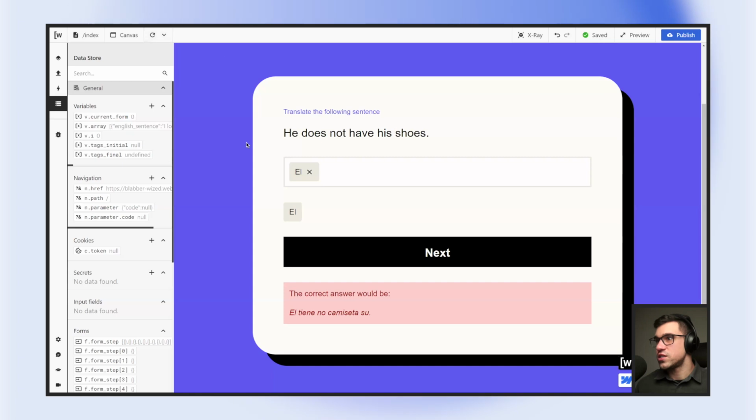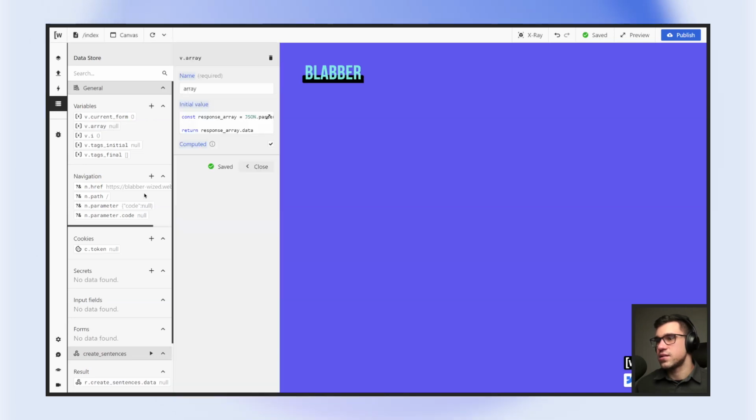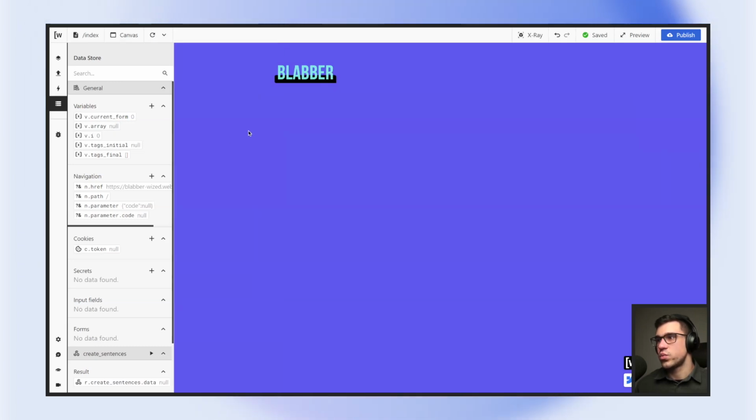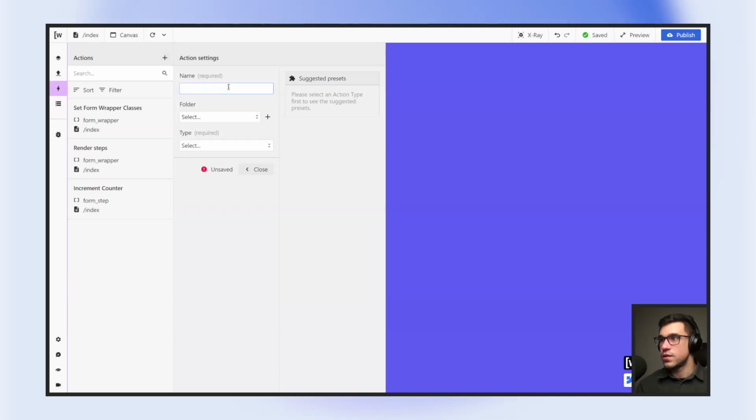Cool. Now if we refresh this page, you're going to see that our form disappears, and that's because it's using this array here as the base. So it renders a list from this array. So we need to make sure that when the page starts loading, we are running our request so that we show this form as soon as it's loaded. Now, in a real application, you would display a loader here, but we're not going to do this right now. So we'll go to the Actions panel, and we're going to call this action submit request.